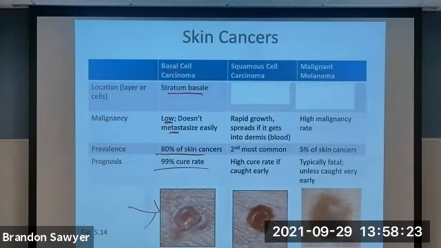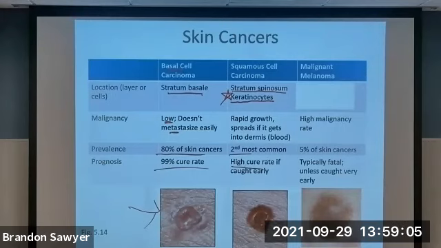Okay, so then we got squamous cell carcinoma. Okay, and this is another layer that, again, you didn't have to know the names of those layers, but it's called the stratum spinosum. But this is really those squamous cells, the simple, or not simple, but the stratified squamous epithelial tissue of the epithelium, and it's those keratinocytes. All right, so not the bottom layer of those keratinocytes, but somewhere up a little bit higher from that is the ones that are becoming cancerous here. Okay, this is the second most common. Definitely a high cure rate if it's caught nice and early. Okay, if this is able to stay undiagnosed for a long time, then it can become malignant.